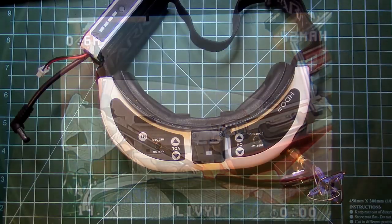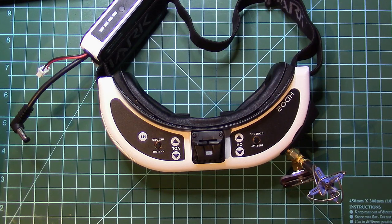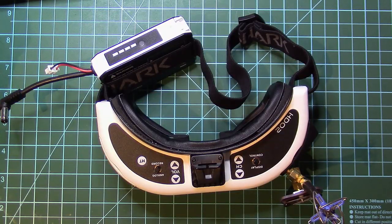I have flown with many goggles, including DJI. The image quality in the HD02 is over DJI without a question, but obviously you cannot compare analog to digital signal. I'm not a fan of digital right now — I don't know if I will ever switch to digital. Maybe in some years if the latency goes down a bit and the range improves. It's very hard to review a goggle because everybody is different — everybody has their own expectations, different eyes, different face type. I can say 100% that the image quality is the best I have seen in a pair of goggles.